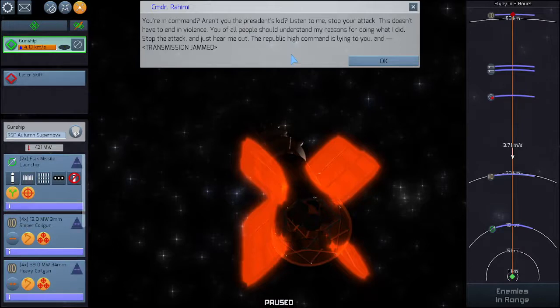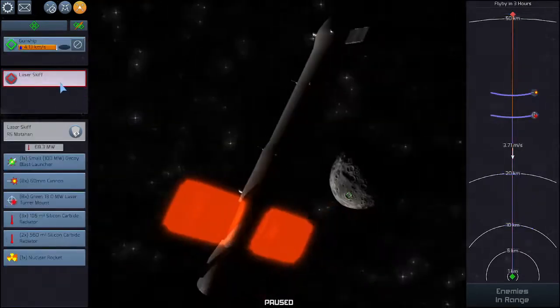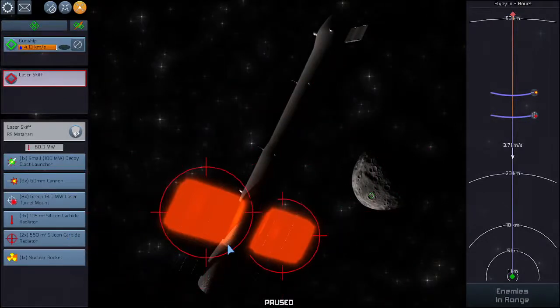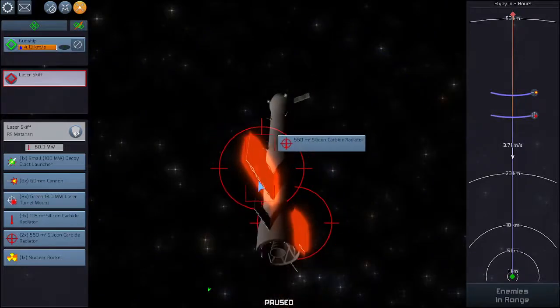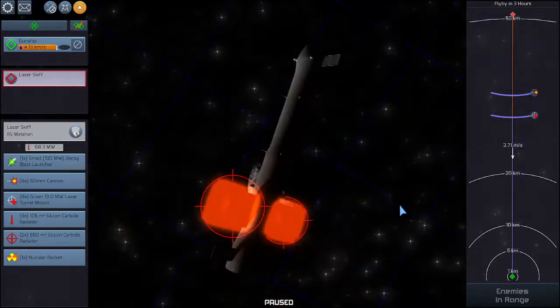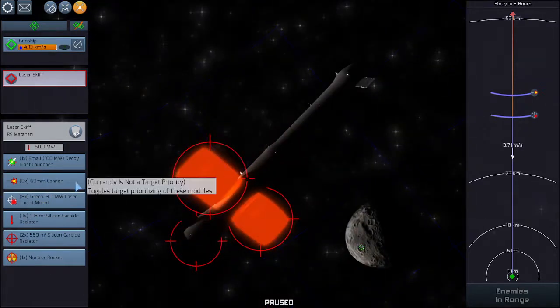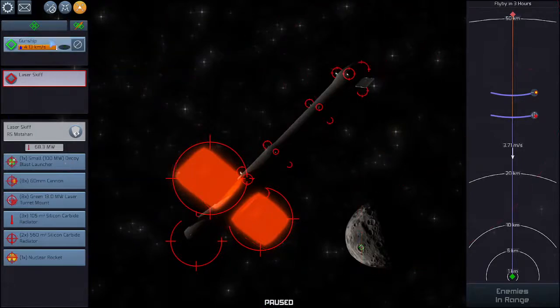Commander tries to claim that we're being lied to by the high command. That may even be true, but well, the transmission is jammed. And let's see what we need to target on them here. So let's target those big radiators. That should basically make their reactor not work anymore once we take out the big radiators. Let's take out their engine.